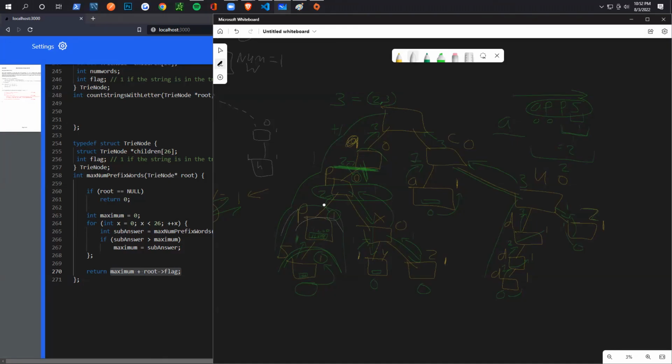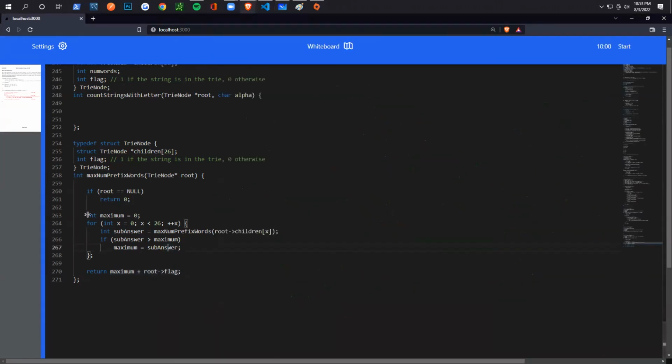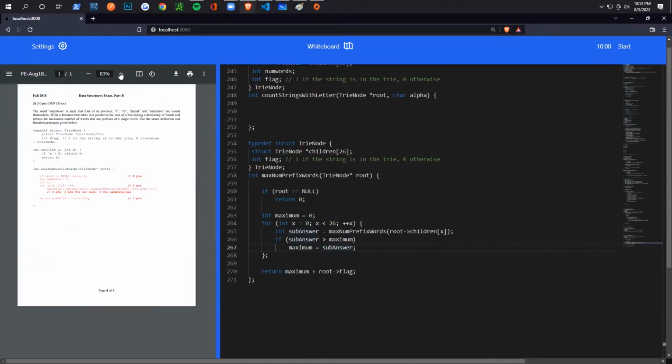So that's how you get the suffix kind of behavior, where it's everything under me, the best thing under me, plus if I'm a word, then keep going. And that's going to be the best up until that point, coming down from wherever the letter was in the array. So that's the whole idea. Okay. Yeah, this is one of the more confusing ones that people generally have trouble with.